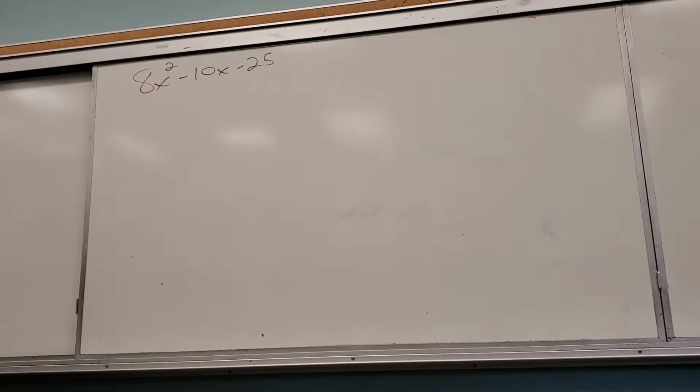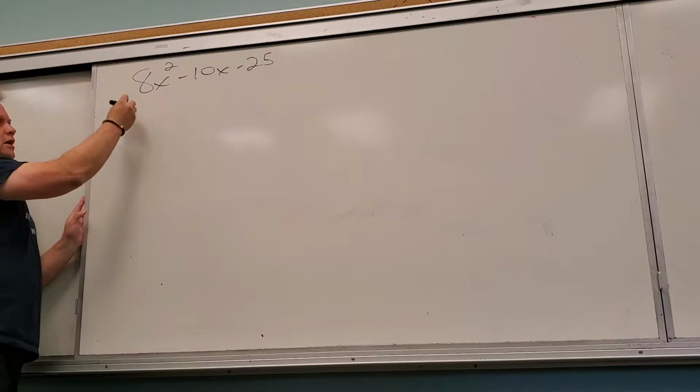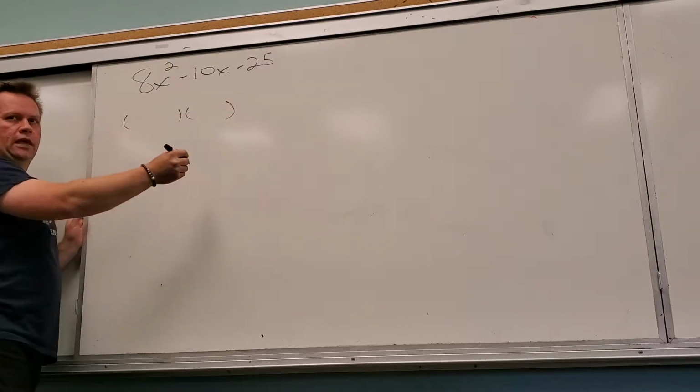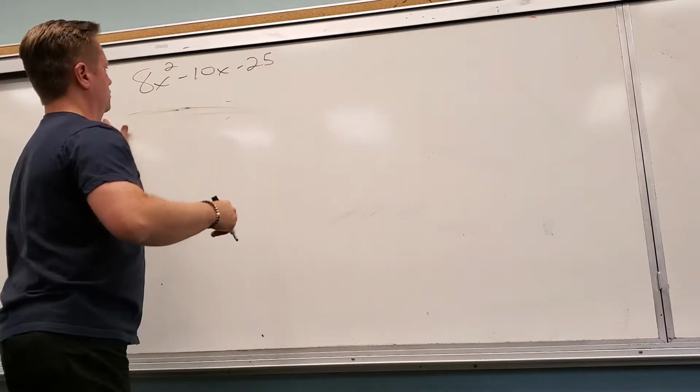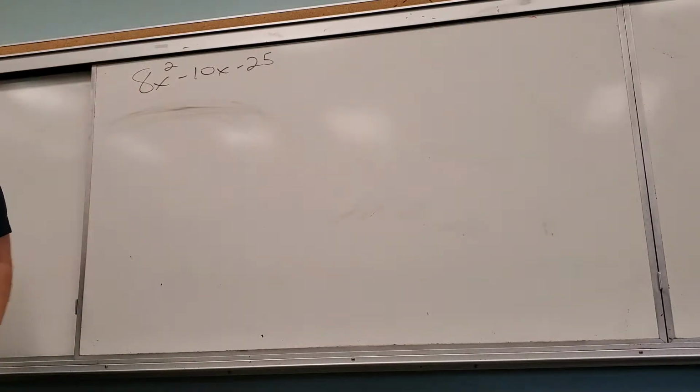So the next thing to notice is how many terms there are. There's only 3, so it's not grouping. We're going to learn what to do when there's 2 terms later. There's 3 terms, but the first number is not a 1, so I can't just jump to this. So what do I have to do? How does this process work when that's not a 1?